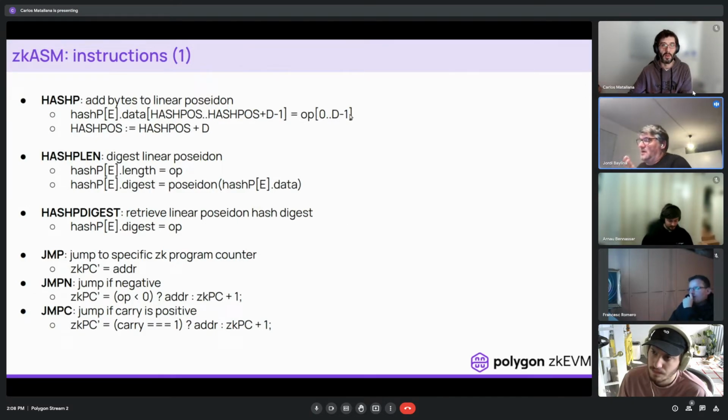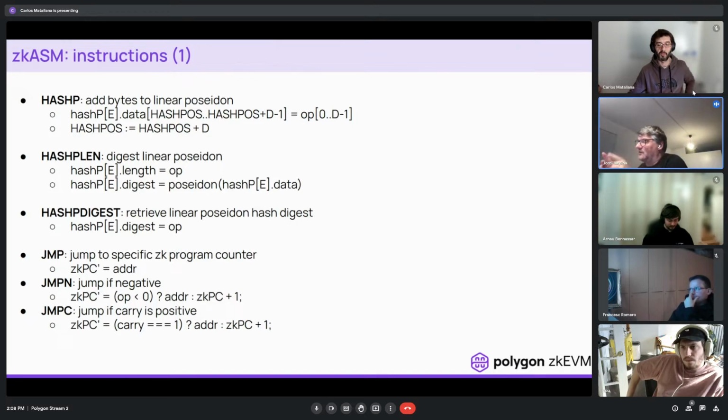Data: data at some position, for example, that at position 3 there is a 24 or something like that, or you can put up to 32 bytes. You can get a window and check that this data matches this hash. You can check the length, and you can check the digest, the actual hash of the data. You can do that in Keccak or in Poseidon.